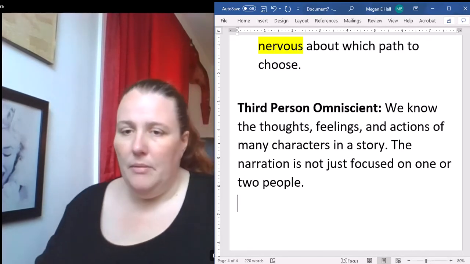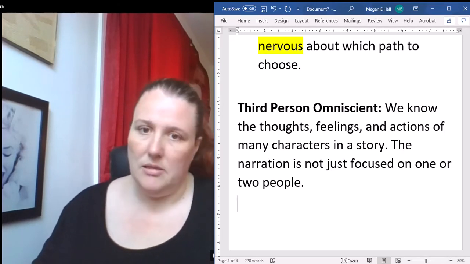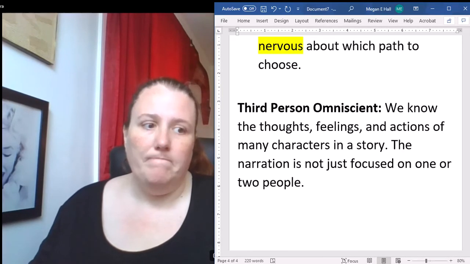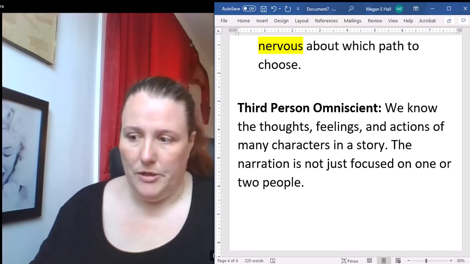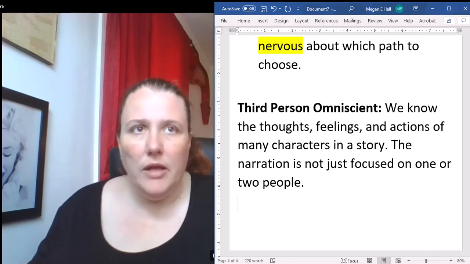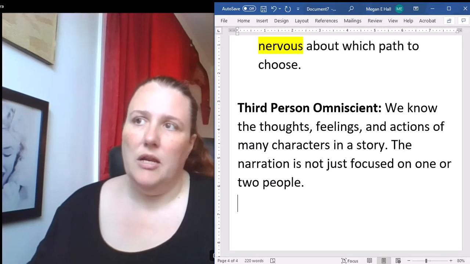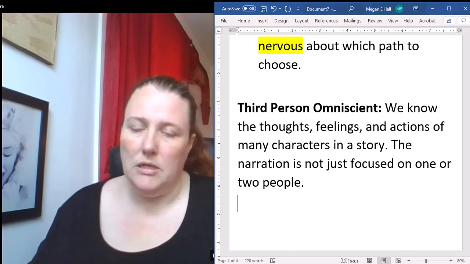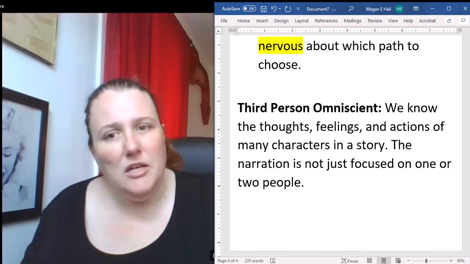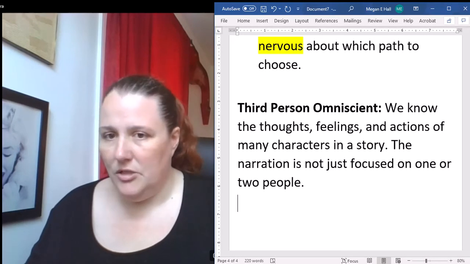As an example, I was not able to read these books because of some of the violence and stuff in them, but the George R.R. Martin books, the Game of Thrones series. He has several characters, it's third person, but he has several characters that are his go-tos and he'll follow in different chapters. So it's closer to omniscience, but complete omniscience would be kind of crazy storytelling.